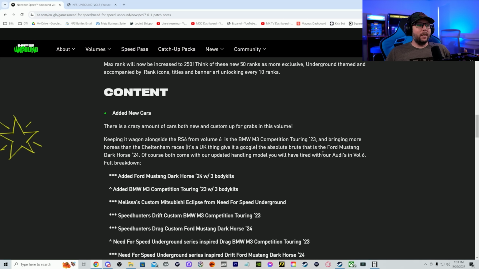Now, in addition to that, let's talk about the new cars. There is a crazy amount of cars that are being added, both new and custom, up for grabs in this volume. So keeping it wagon, they say, alongside the RS6 from volume 6 is the BMW M3 Competition Touring, and bringing more horses than a Cheltenham races.